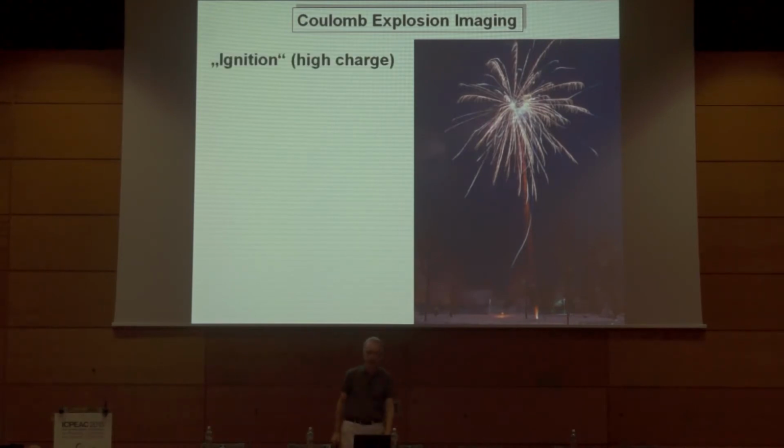Now, how do you ignite a molecule? That's actually conceptually simple. You remove the electrons, and you have charged particles which repel each other. And that repulsion, if it's highly charged, is simple enough because the potential is 1 over r or 2 over r between the individual particles. And so you can calculate back, and by measuring these endpoints, you can calculate back where they came from.